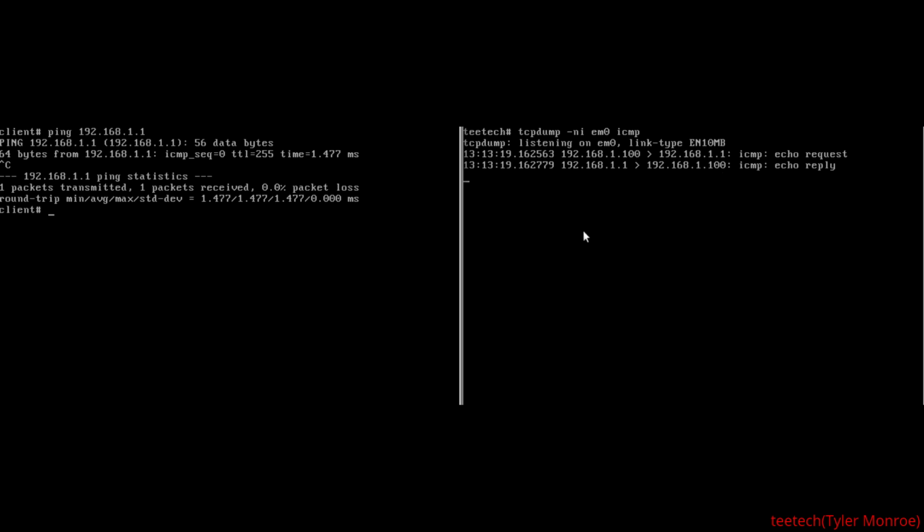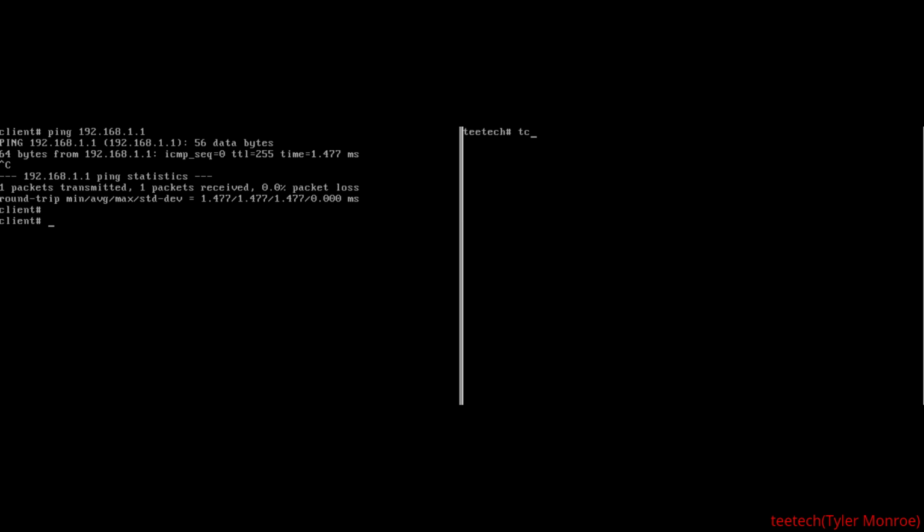Oh, and a fun thing with tcpdump, if you want to know the layer 2 MAC addresses and the frames on the segment, use an -e with that. So -nei. It doesn't really matter what order they're in as long as the i is last, as far as I've seen.